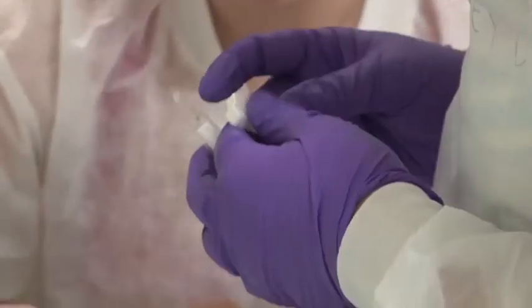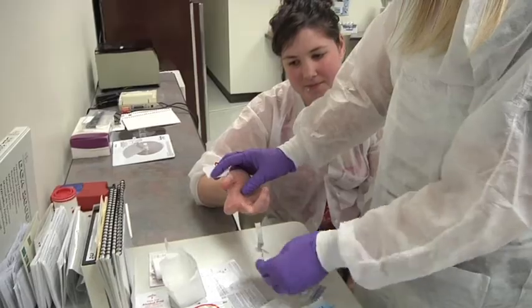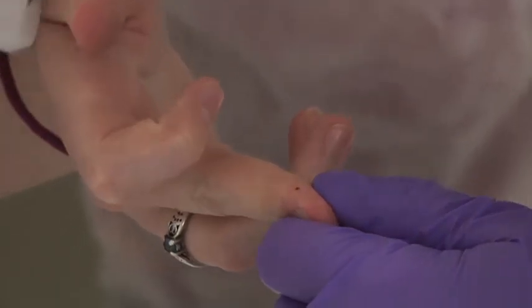Our lab facilities are set up to look just like if you were to walk into a hospital or a clinic. It is well equipped with everything that you can essentially see in an actual lab. I teach them exactly what they're supposed to do, from protecting themselves from potential biohazard materials to making sure that they don't compromise patient results.